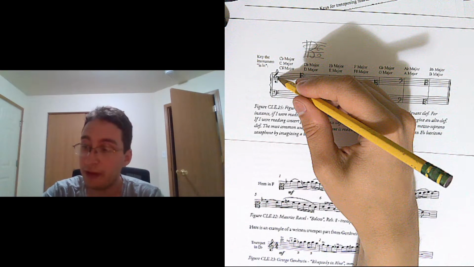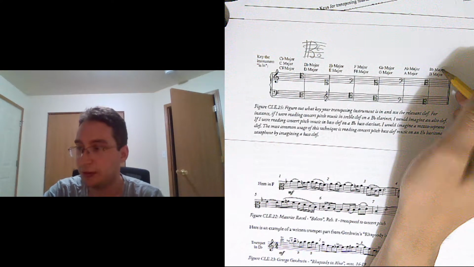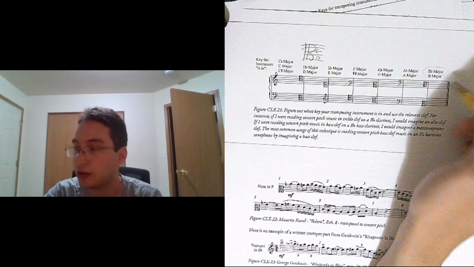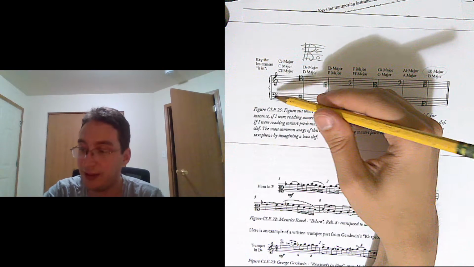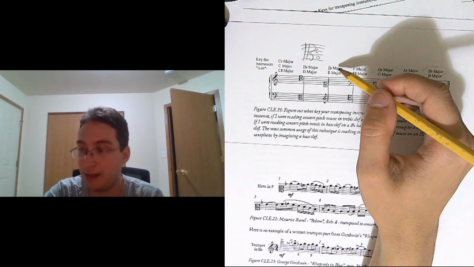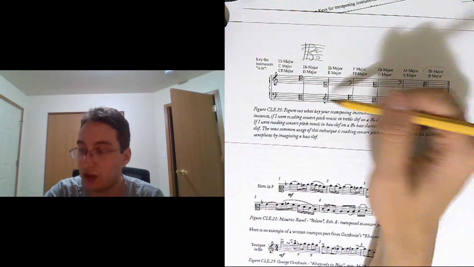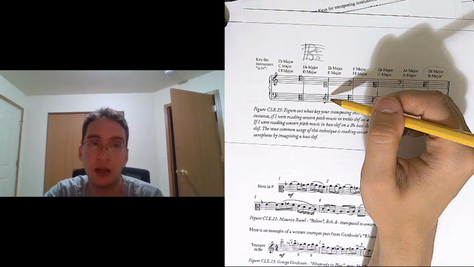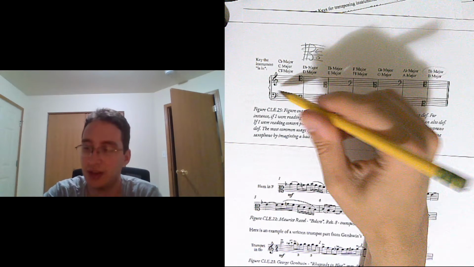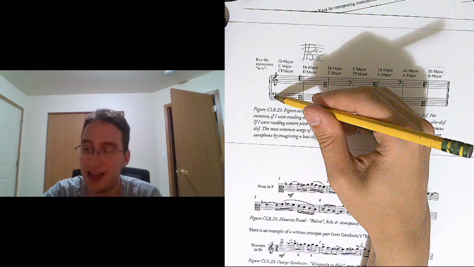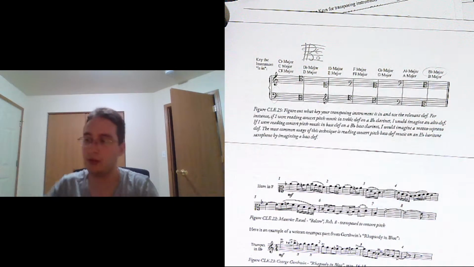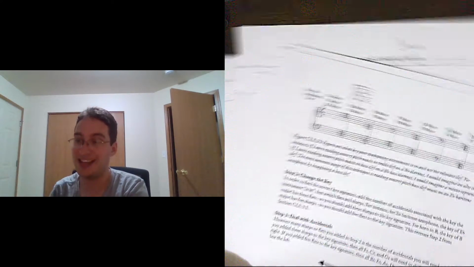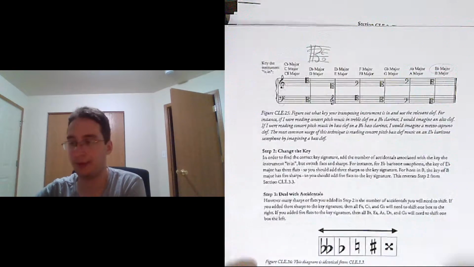Anyway, if you have a treble clef, and the instrument you're dealing with is like a clarinet or trumpet in B flat major, then you would change it to an alto clef. If you're dealing with a bass clef, concert pitch, and you have a bari sax, then you would go to a treble clef. In fact, that's probably the most common transposition that's used in high school band rooms around the country, where, like, hey, here's a tuba part written in concert pitch bass clef. You play bari sax, so you're going to just imagine there's a treble clef instead. That's an instance of when this would be applicable.